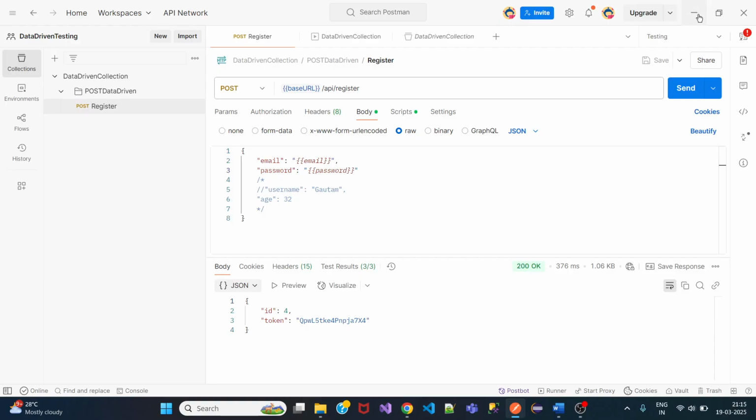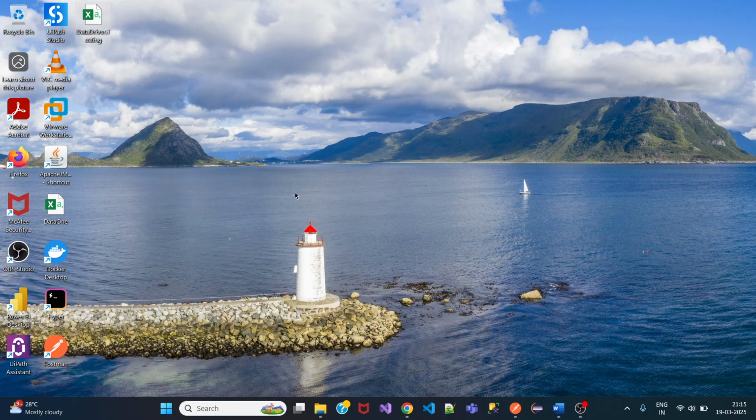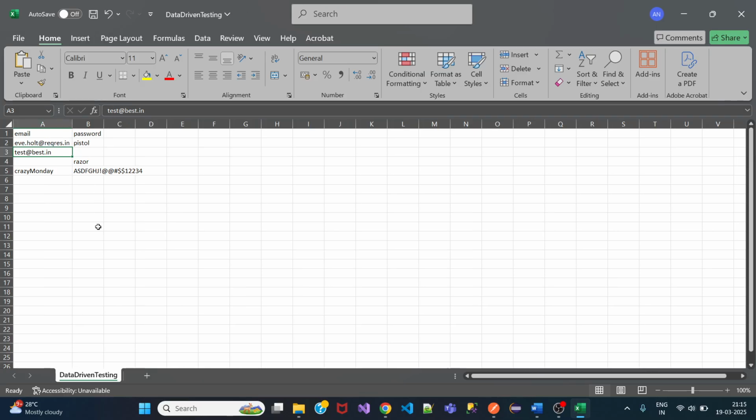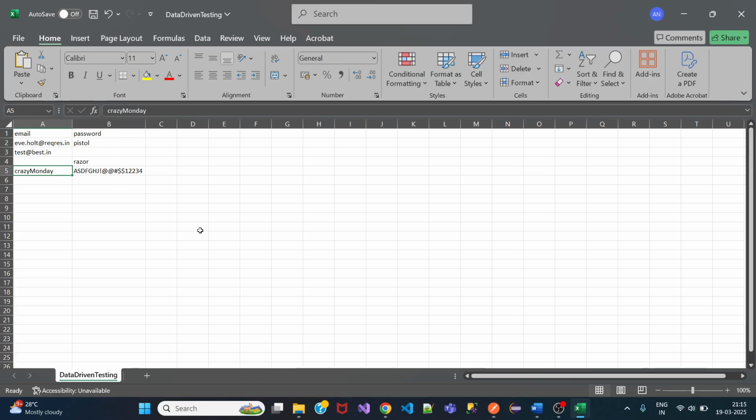The reason is, here this is the right data set information, but the second information is wrong. That is the reason we got 400. The third one is also wrong, that is the reason we got 400. The fourth set is also wrong, that is the reason we got 400.